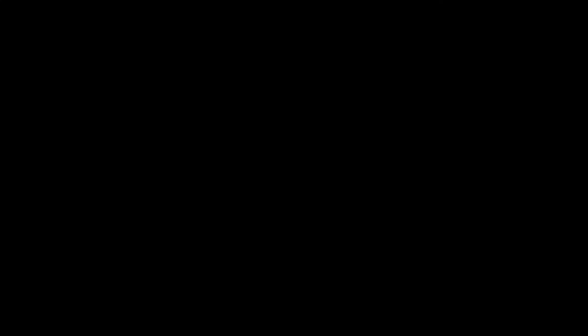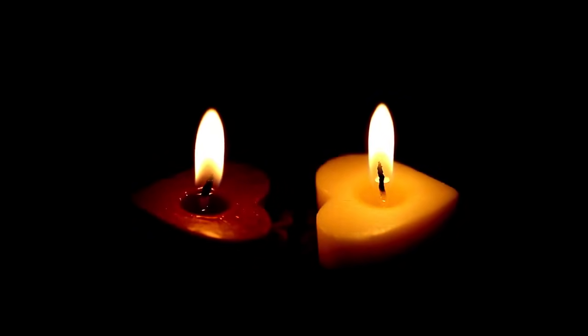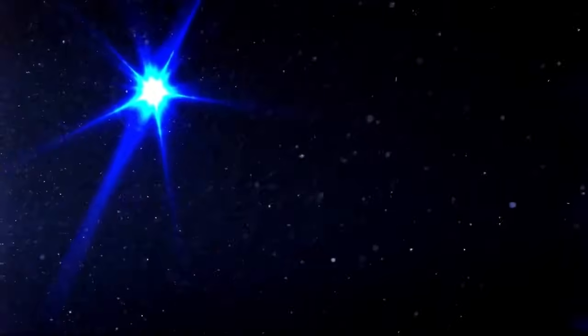The material surrounding it forms intricate patterns of dust and gas, which in turn influence how the star appears from Earth. This can either dim or brighten the star depending on how that material scatters or absorbs light.